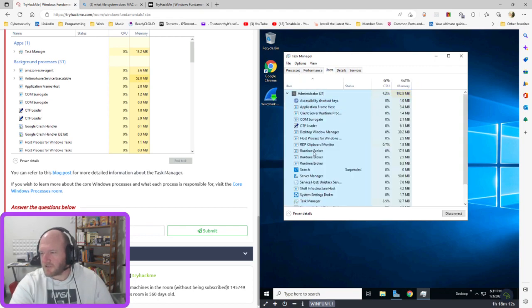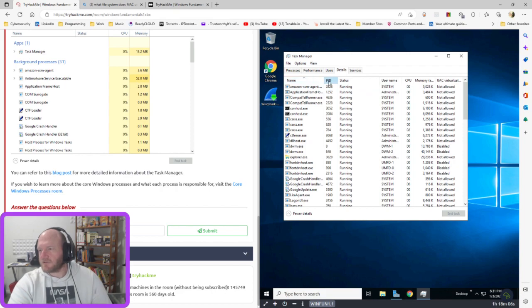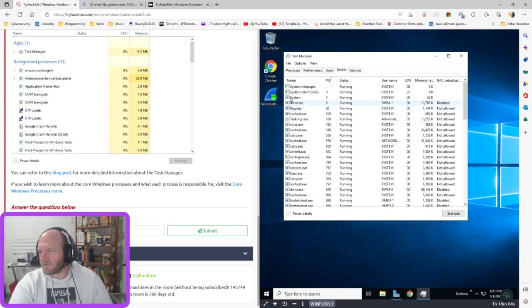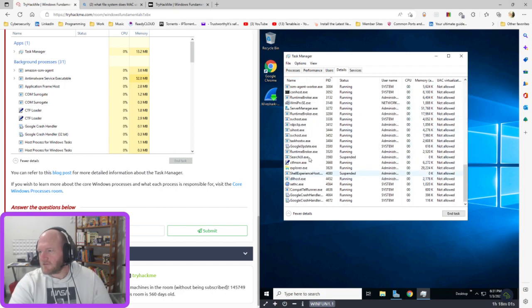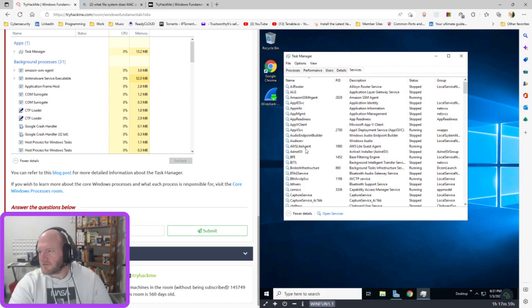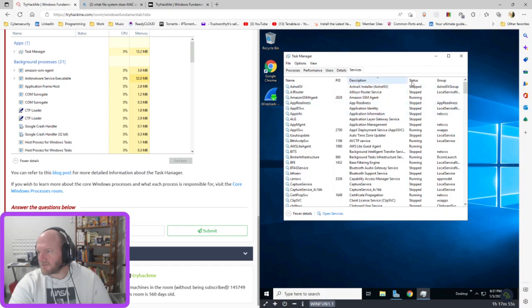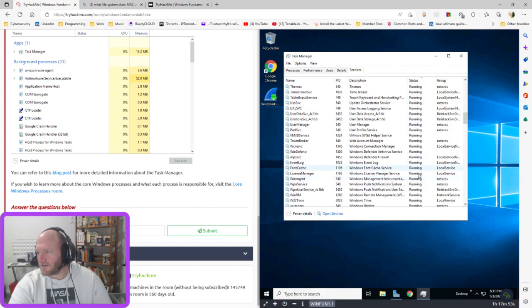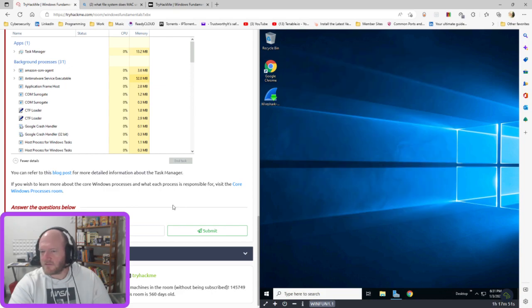Users, this will tell you which users are logged in, what services are running. This tells you the process ID of those services. This gives their name, their description, whether they're stopped or running, all that good stuff.